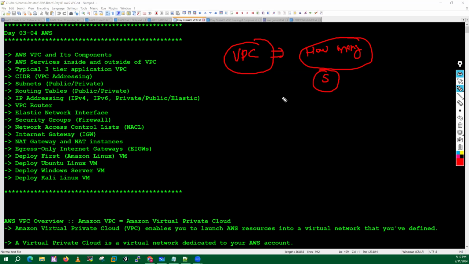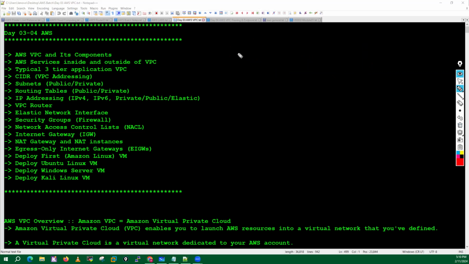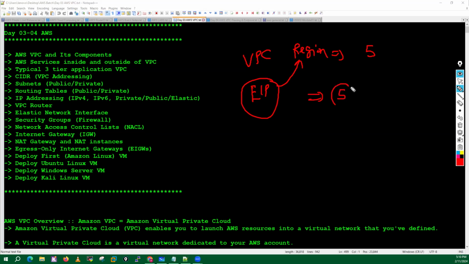Okay, now what is the VPC limit for a region? In a region, how many VPCs can we create? What is the default quota? The default quota is 5. What is the default quota for elastic IPs? How many elastic IPs can I reserve for a region? By default it is 5, but we can increase these limits.